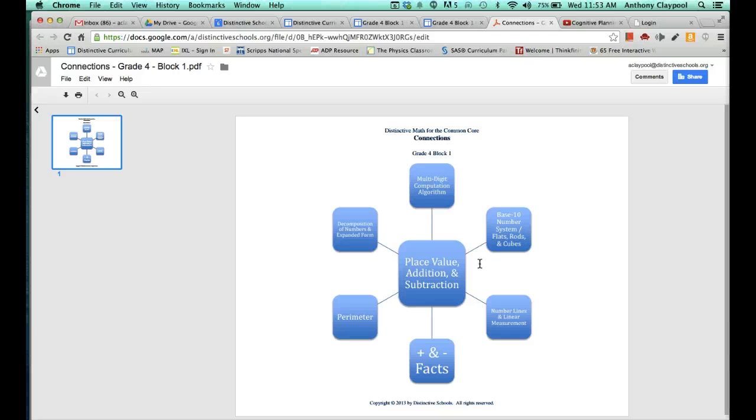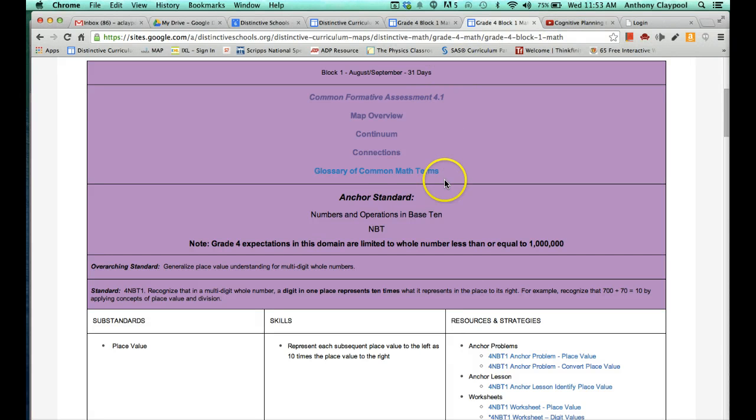But the one thing that I would caution you is beware of curriculum creep. If your lesson and the content for the block is place value addition and subtraction, then we can't hijack that lesson and make it about perimeter. Okay, but that doesn't mean that you couldn't use perimeter as a means of practicing the key concept that we're trying to teach for the month. We don't want to muddle things. The whole point of our math program is that we go deeper and not faster.